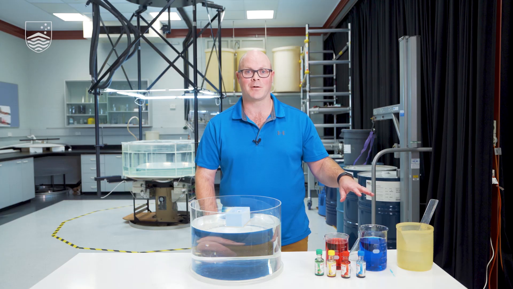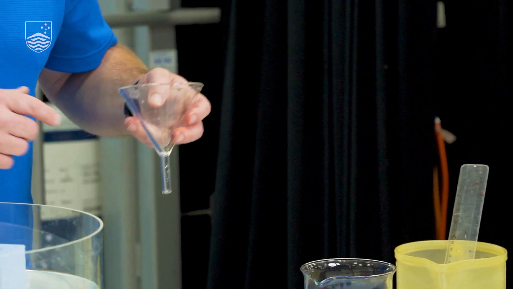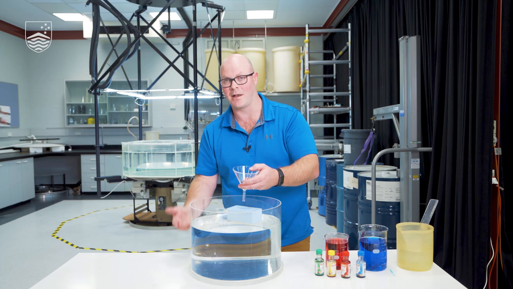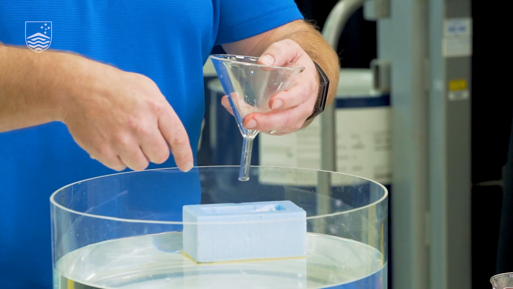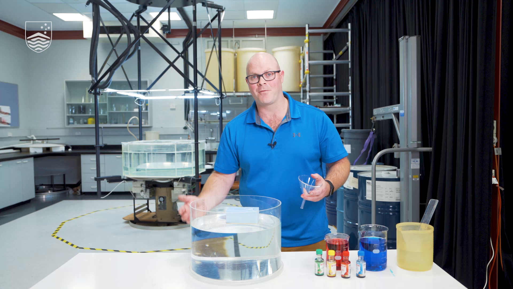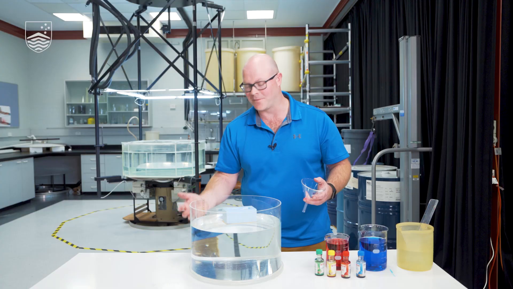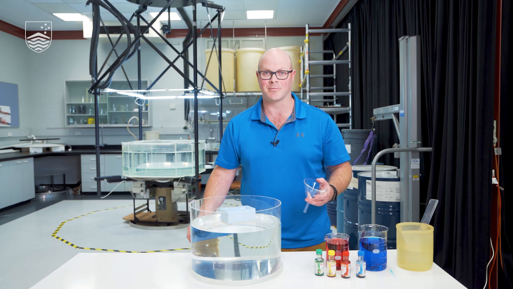For this STEM box, we've got a few items, mainly the food dyes. We've also got a funnel which we use to very carefully pour the hot and cold waters into a larger container that's clear of just room temperature water through a sponge. We've got a nice clear plastic container. Any sort of plastic container, Tupperware or a Coke bottle with its label off should be okay, just so long as you can see through the sides of it. And it's filled up with clear water, tap water that reaches room temperature.